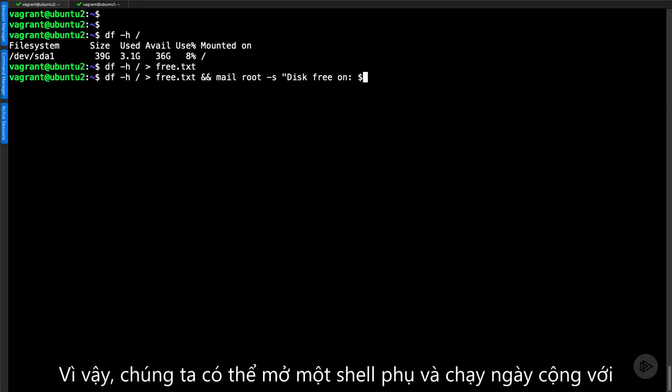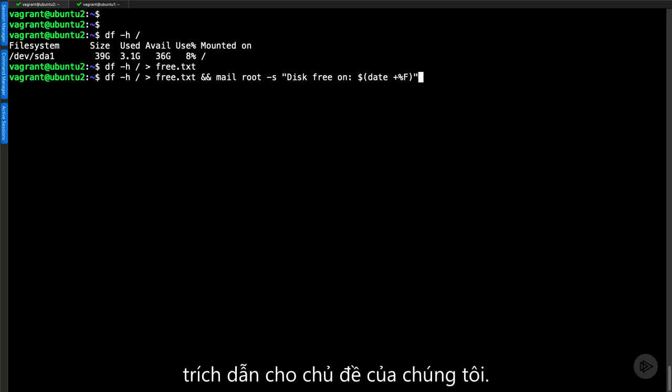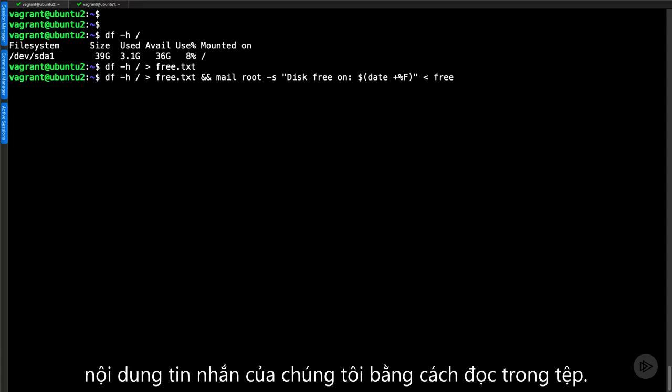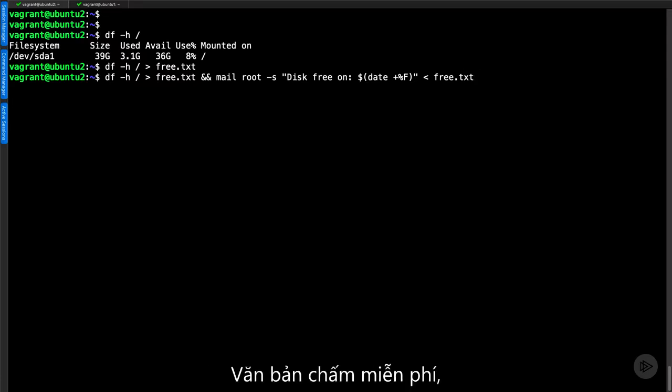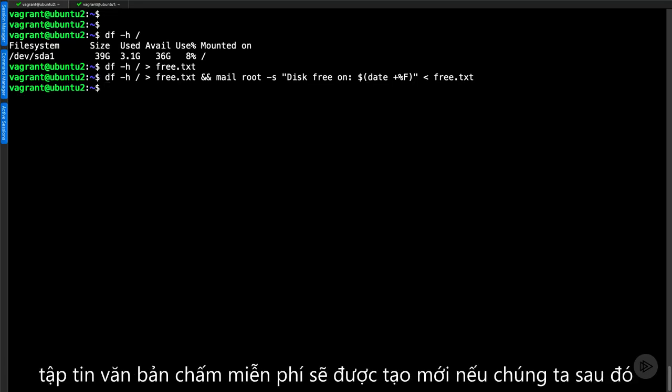So we can open up a subshell and run date plus %F. Making sure we close off our subshell and close off our quotes for our subject, we are done and dusted with this bit. But we can read in our message body by reading in the file free.txt. Hit the big enter key. So all of that has been done, and the free.txt file will have been generated afresh.